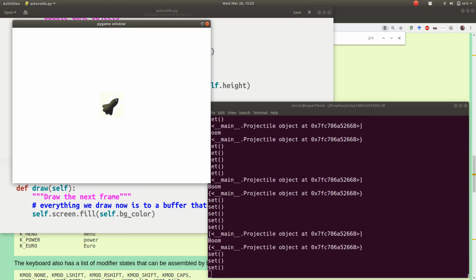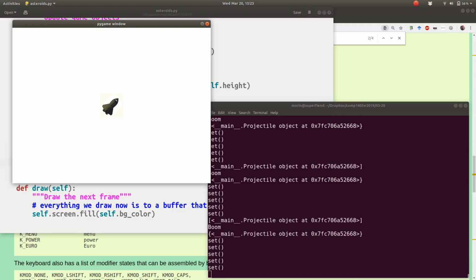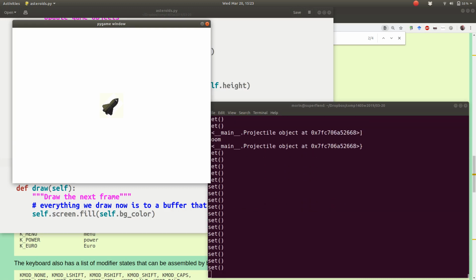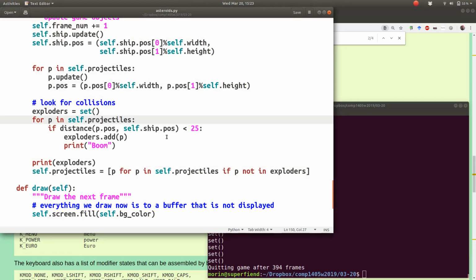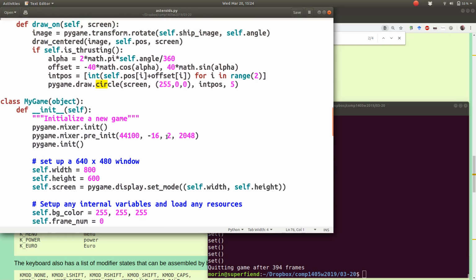Oh, you know what's happening? The missiles are exploding immediately because they start out on top of my ship. So that means we can't be lazy about where missiles start. We'll need to be a little bit smarter than that.